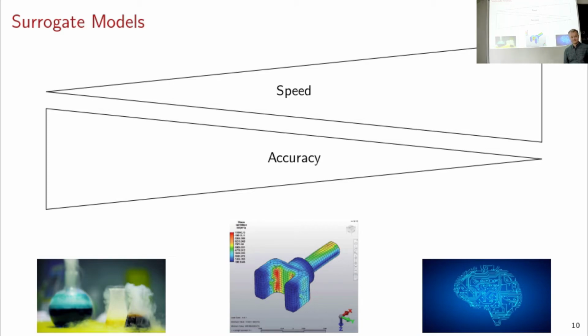Yes? So at the moment BO is proposing a new configuration. Is an expert then checking whether that really makes sense or could blow up the building? Well, in this particular case, that's essentially how we define the parameters, the parameter space. We have set this in a way, in particular for the pressure of the reaction chamber, that we can't blow up the building. At least that's what my colleagues told me, and as far as I know, they haven't blown up any buildings yet. So, yeah, that works.